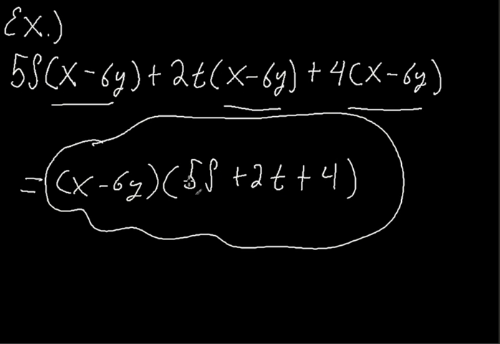Now when you do these problems, you do want to check and make sure that you couldn't factor again, but it doesn't look like they share anything. 5, 2, and 4. Well, they have to share something for all. 2 and 4 will share 2, but they don't with 5. So this is fully factored.